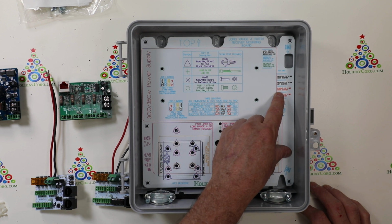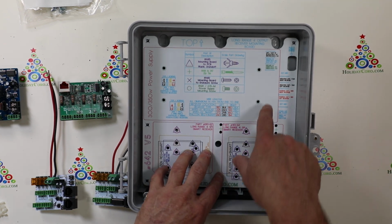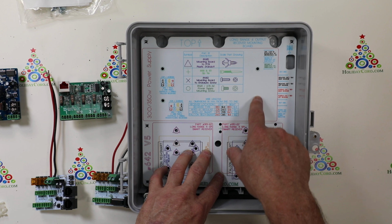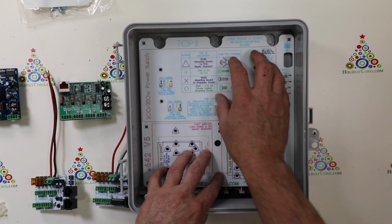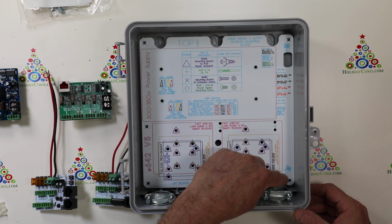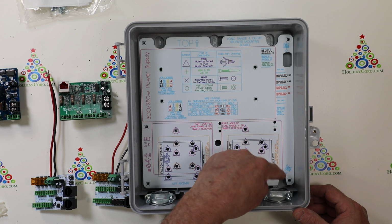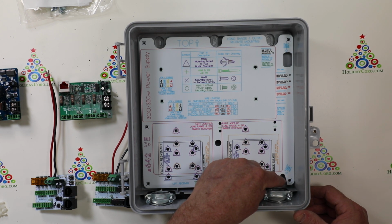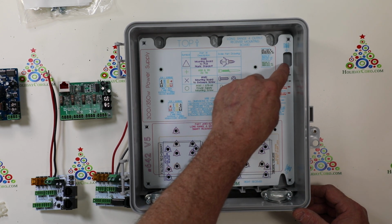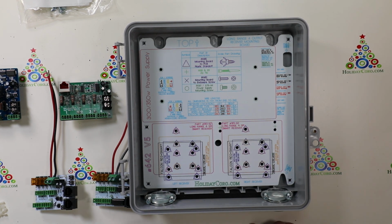Now, off to the right, we also have all of the power locations marked off as to what those are for. We also have octagons around the power supply screws. So you're going to put your power supply screws on the bottom. We'll show you that in a moment. In this design, you can run the power cable in on the right and then over to your power input here. Or if you want, you can run it under the board for a cleaner look. You run it under and then just pop right out and then hook up to your high voltage over here.